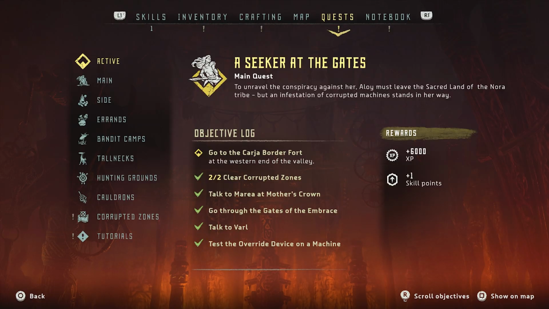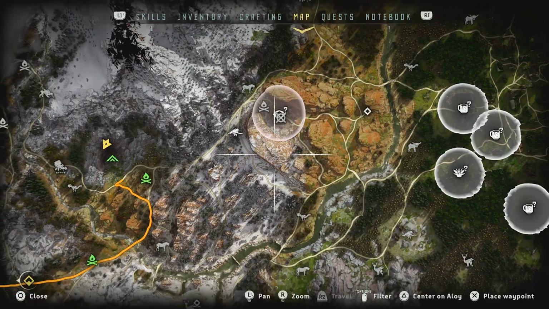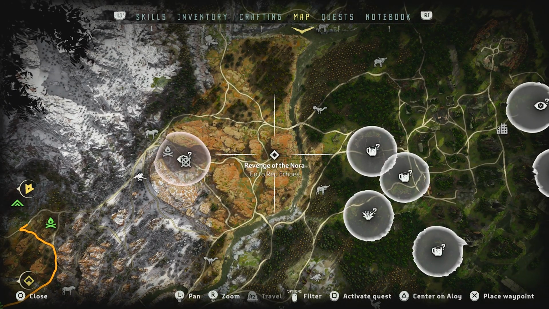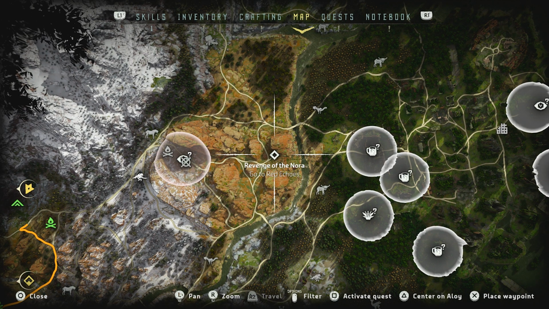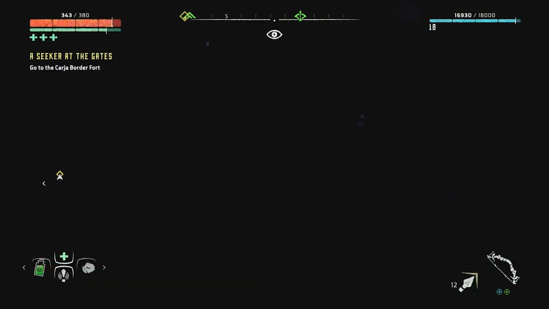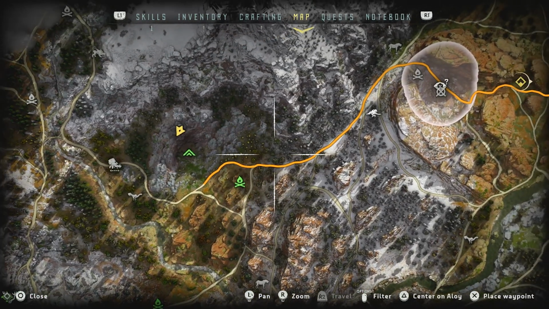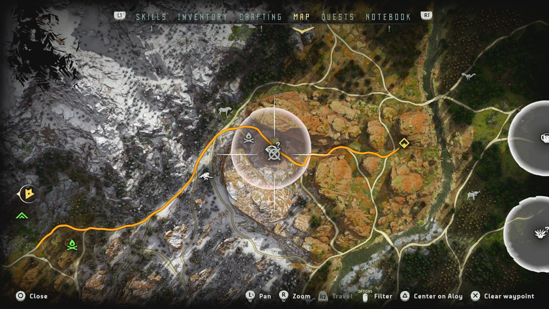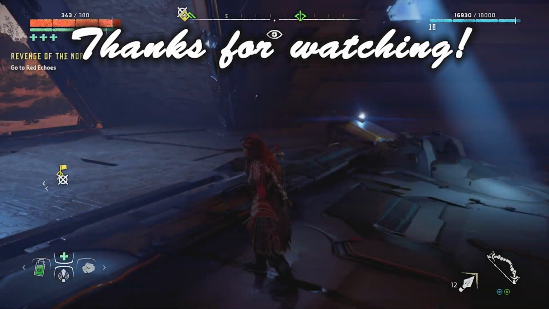Actually, you know what? Before we do that, let's go ahead and figure out what we're going to do when we come back. So I want to start with a plan. So I think... What is this? Revenge of the Nora. That's the one with Sona and Varl, correct? This is one where we get revenge on what they did to us at the Proving. I want to say it is. Yes. So the killers that attacked us at the Proving, that's where we get our revenge. I think that's what we're going to do. We'll check out this Corrupted Zone and the Vantage along the way. But this is where we call it for today.